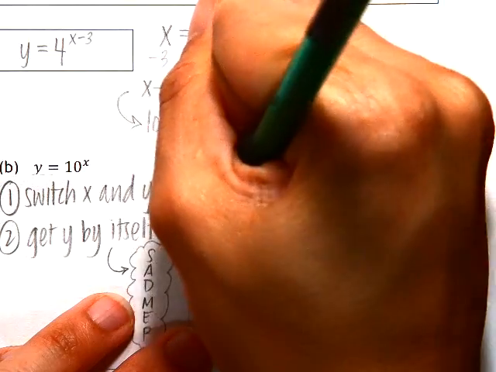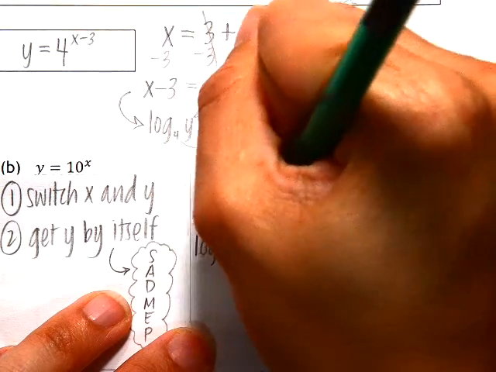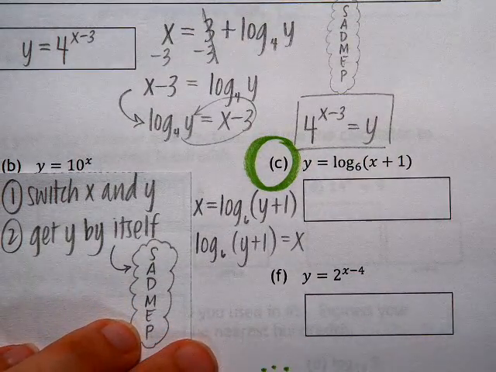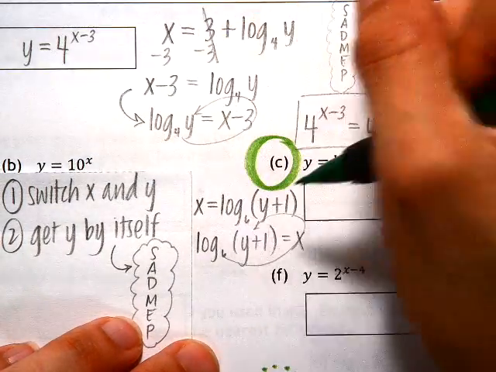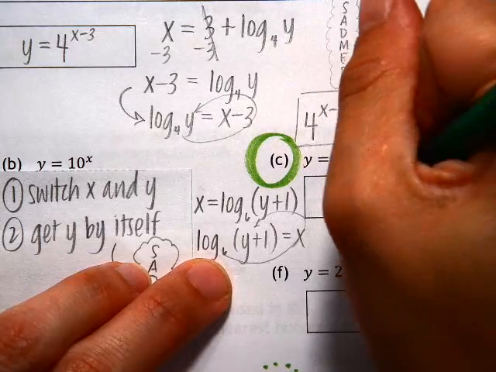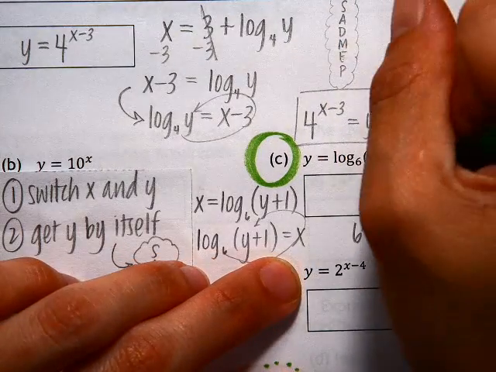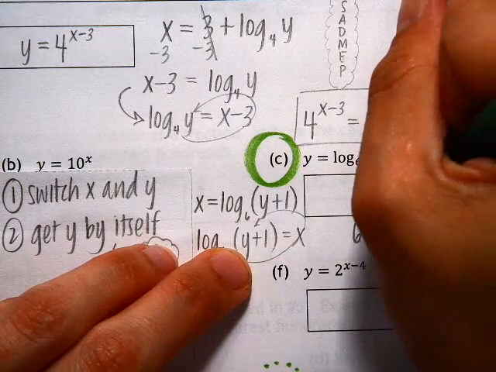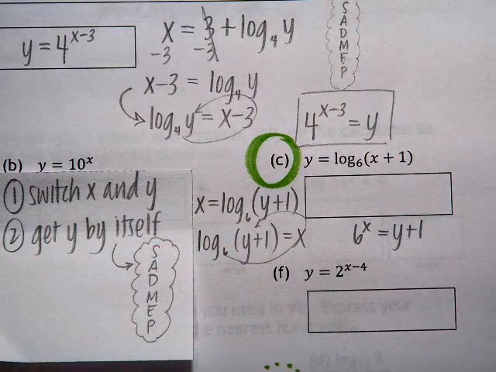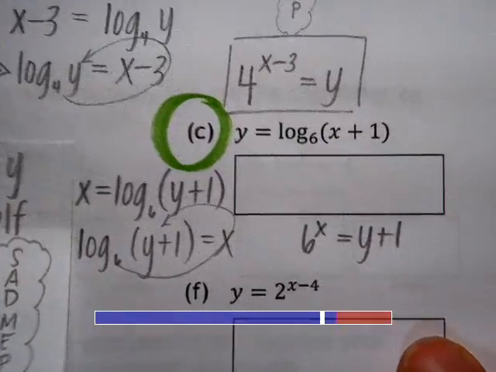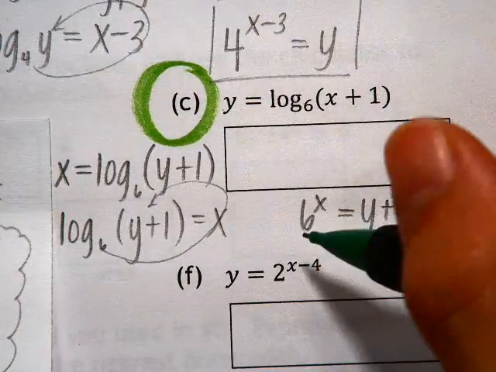Again, I'll reverse the order of this equation just so that the order isn't messing me up, because I want it to look familiar all the time. Now I'll exponentiate, same way I always do. Base of 6 to the power of x equals the thing in the middle, y plus 1. This is looking pretty good. Y is almost by itself, and it looks like it's actually kind of easy now to get y by itself.